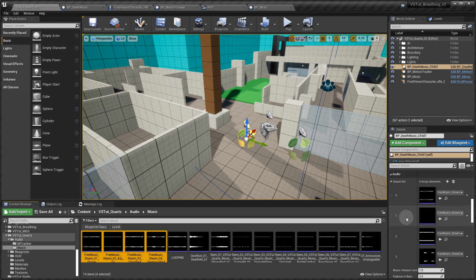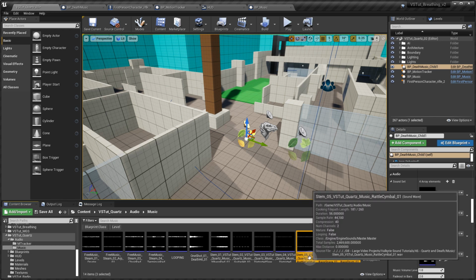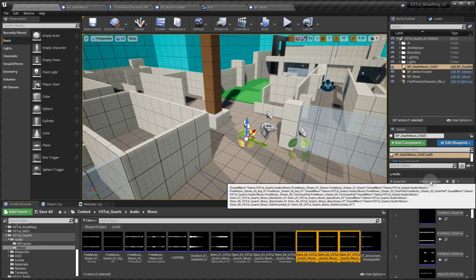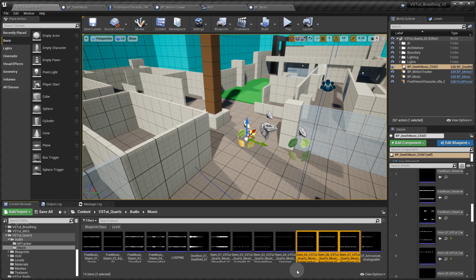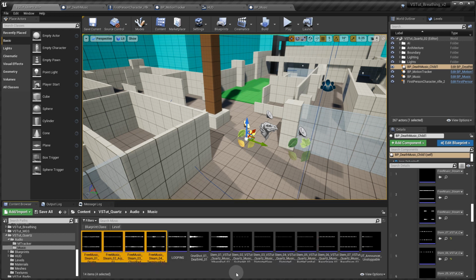Now, there are only 4 tracks there. We have 7 enemies, so what I'm also going to do is add in 3 of the drums as well. So we'll just drop those into the sound array. We've got to put them on that green space there when it highlights itself. We can add those in. The free music here is the same length. All the settings for the music are the same. It is 24 bars long, 120 beats per minute, 4/4 time signature.